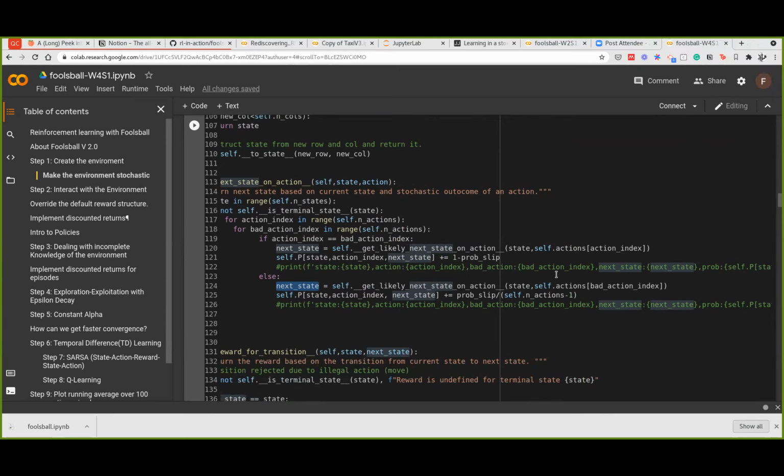So the problem with this though, I wrote this first and then I actually went and changed it, because based on how you described the problem on the edge conditions, when you go off the map, they're actually going to vote back into the main state. So you're going to end up with more than one minus prob slip. So what I did is I created a list of possible states, right? Mm-hmm. You shouldn't divide by num actions. It should be divided by possible states, right?